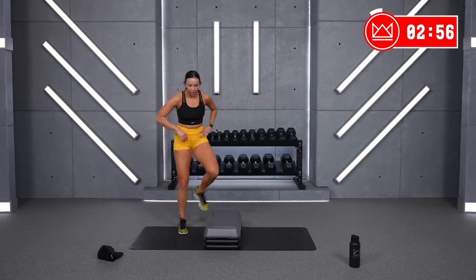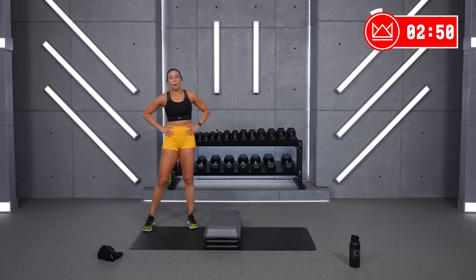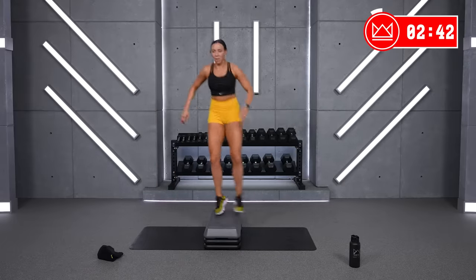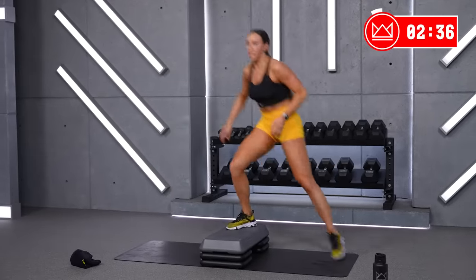All right, we're up and over. Quick feet, boom. Quick feet, boom. Driving that inside leg right here. Tap it out. Ready? Three. Two, let's go, up, tap. Whether you're going high or low and quick, I need you to move with intensity.